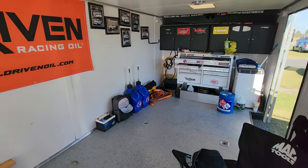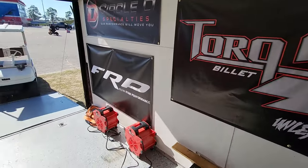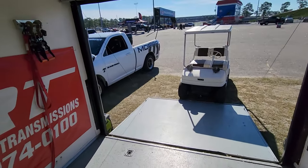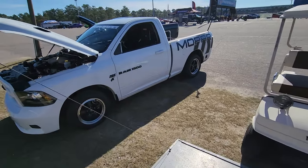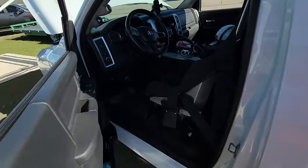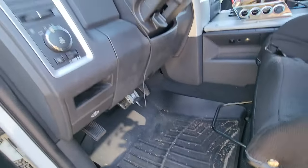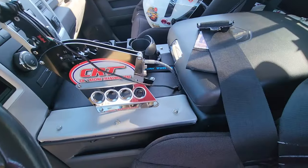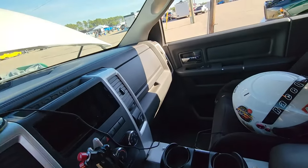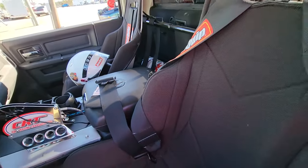All right, guys, we ran our 9. This is the trailer. You can see we don't have any stuff taken off of the truck. Definitely not hiding nothing. We still got the old faithful interior and carpet and dash and the console and a piece of MDF board right there, that's heavy. Both seats were in the truck on this 977.